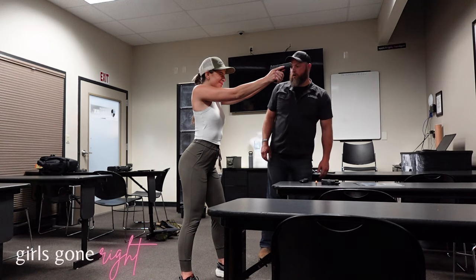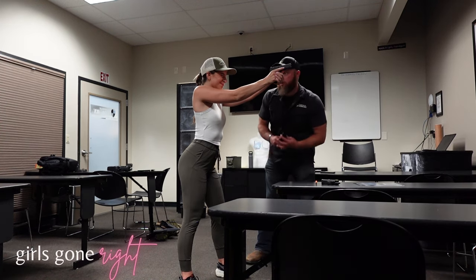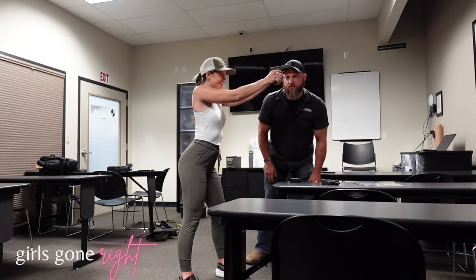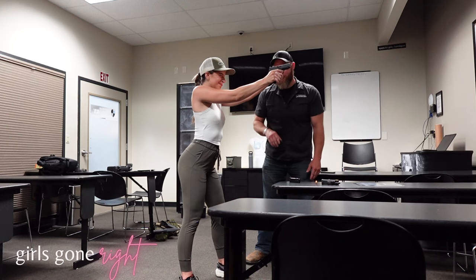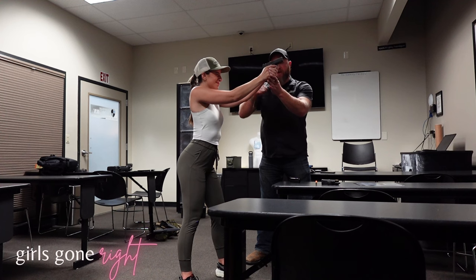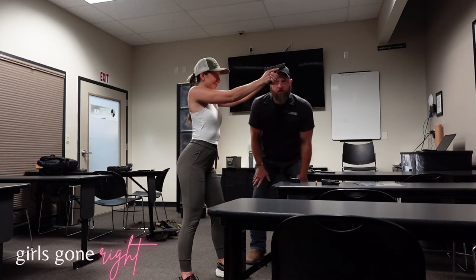Good, your head's up, focus on that front sight post. Is this crystal clear? Equal height, equal light, put your finger on the trigger. All right, I want you to pull the trigger back till you get that resistance, that's the wall. All right, you went through the wall, that's fine. Gun goes up like this, don't worry about it. Watch the front sight post. Put it back, put it back. Good, hold it right there. Go ahead, put your finger on the trigger.